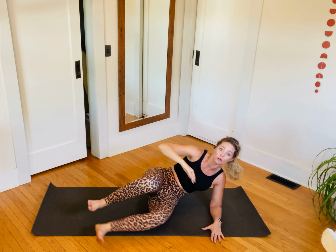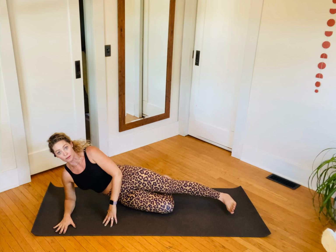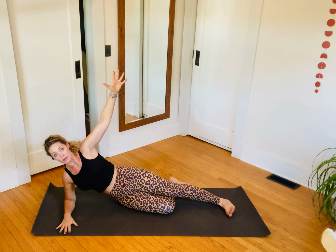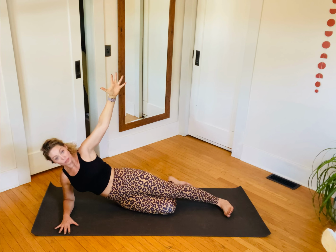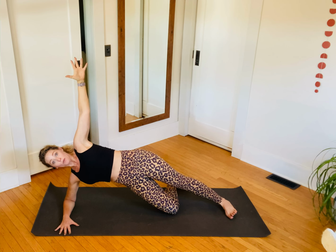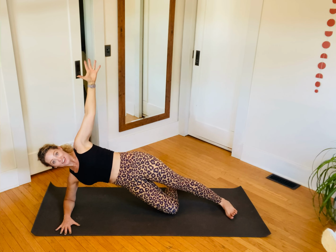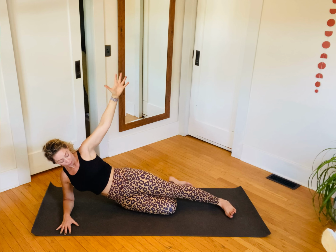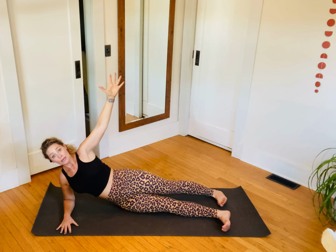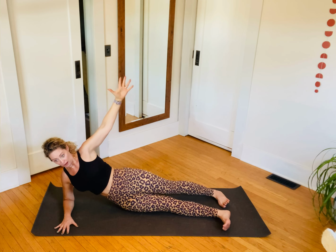Beautiful, flip it around and reverse it. So I'll start with the modified variation with the knee bent, top arm reaching for the sky, lift and release. So with the knee bent, I'm actually getting the help of that leg to lift. Exhale, rise. Keep that chest flush to the front. Inhale, release. Now, if I'm feeling this, bottom foot forward, lift the hips and release the hips back down.